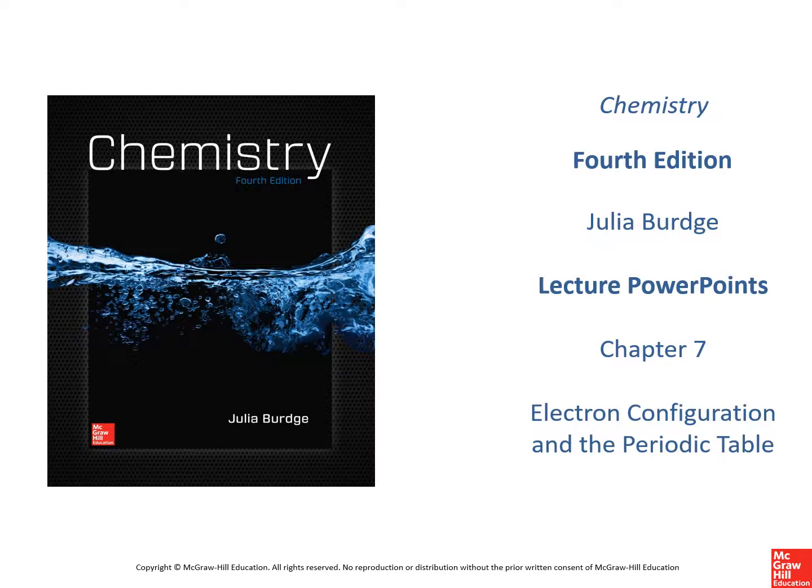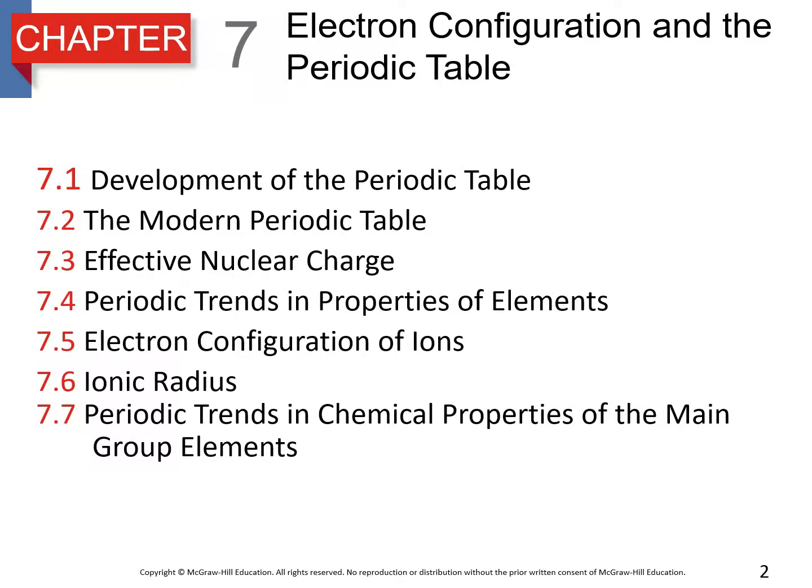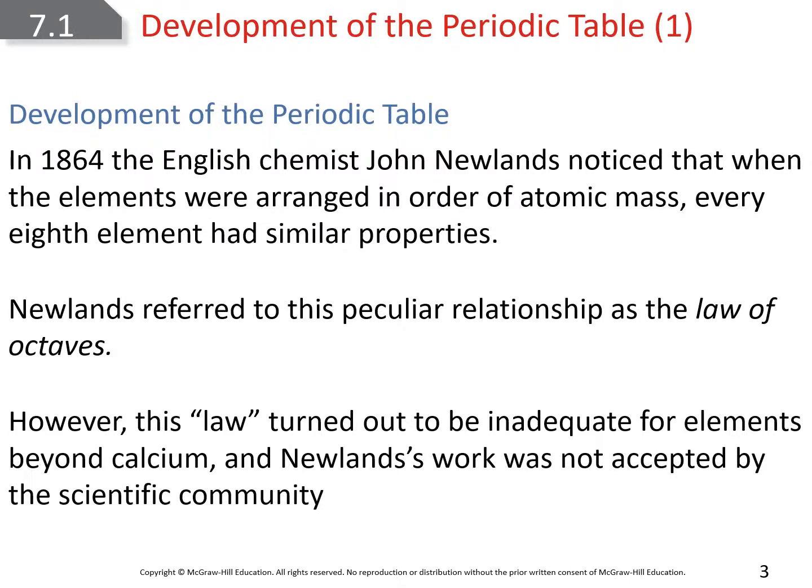Okay, so this lecture on chapter 7 is more about electron configuration and the periodic table and the intricacies about how different parts of the periodic table work. So we're going to start with how the periodic table kind of came to be, so to speak. Again, like I said, this is not a history class, but I think it's kind of interesting to understand the times we're talking about here.